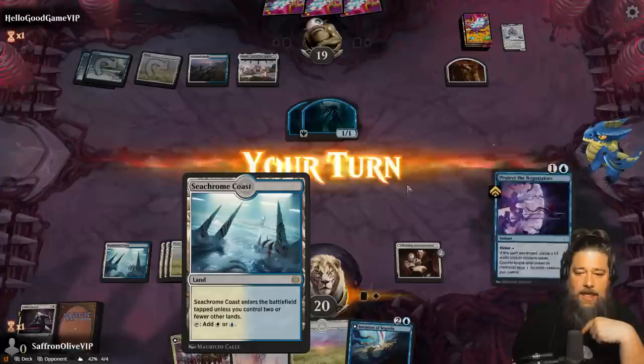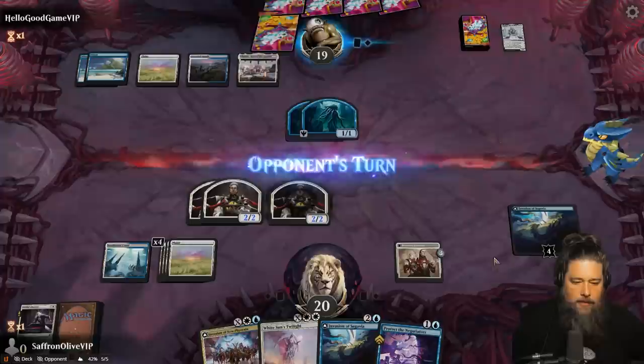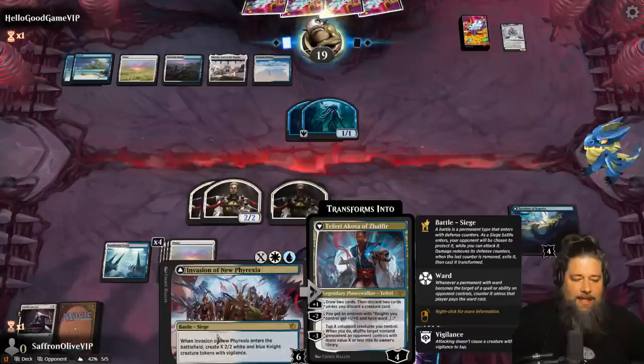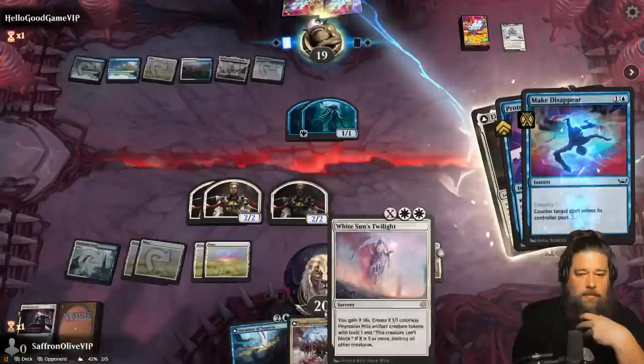Only one blue source is super awkward here. Yeah, I think we just pass. Pass and flip the Wedding Announcement. So in our perfect world, we protect the negotiators with kicker here to counter something, and then cast one of our battles and maybe flip it. Elesh Norn. All right. Yes. We will protect the negotiators.